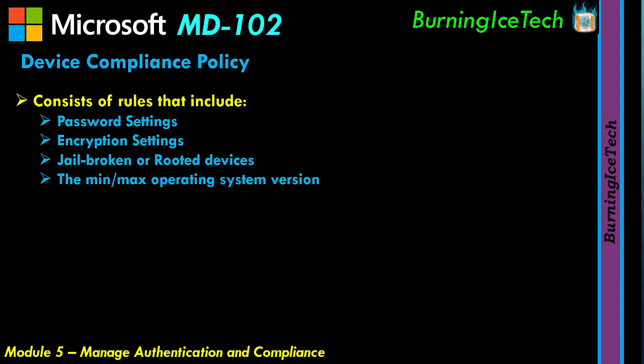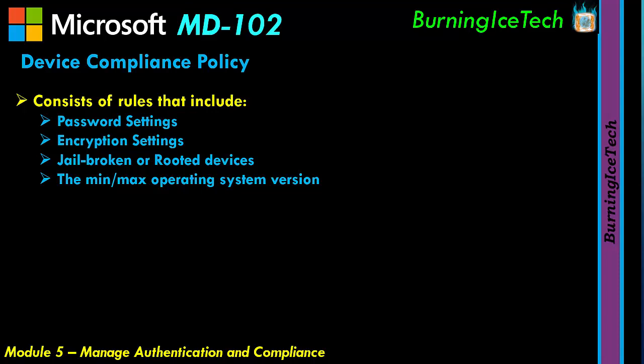So just to go through that list very quickly, in case some of you guys don't know what some of those things are. Password settings would be things like the person has to have multi-factor authentication. And you can obviously say, okay, these people have to use uppercase, lowercase, numbers and symbols. Encryption settings, that could be that these devices have to be BitLocker encrypted. As an example, if the device is not BitLocker encrypted, they will not be granted access to company resources because they're seen as a liability. They're seen as a risk.